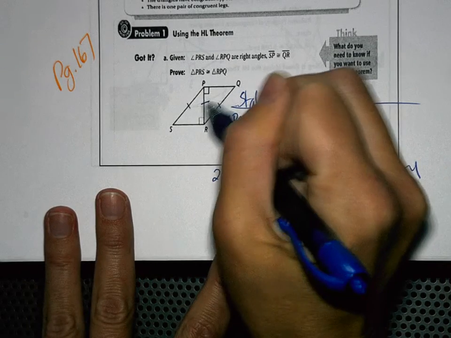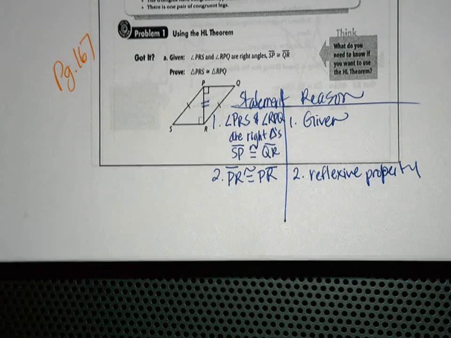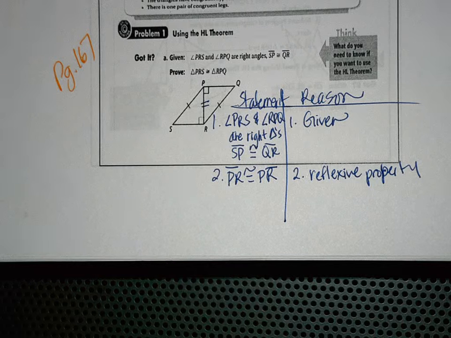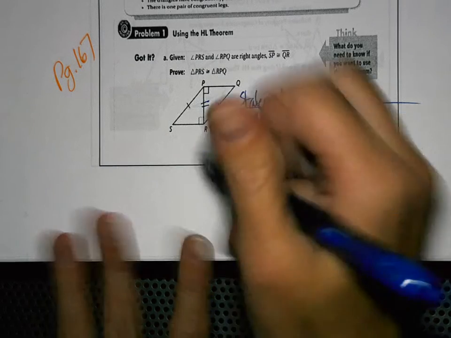And so I'll make a little marking there. So is this a 90-degree angle? Was it stated it's a 90-degree angle? Yes. So we know it's a right triangle, and we know that the hypotenuse, those are congruent, and the legs are congruent, correct? And so basically we're done.